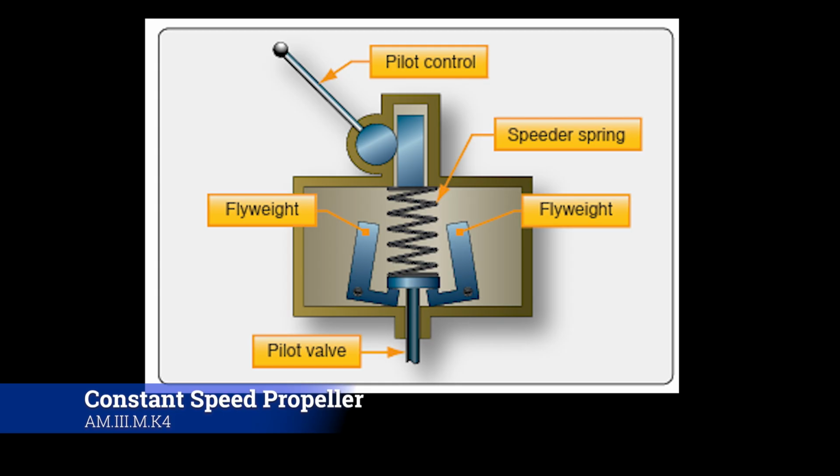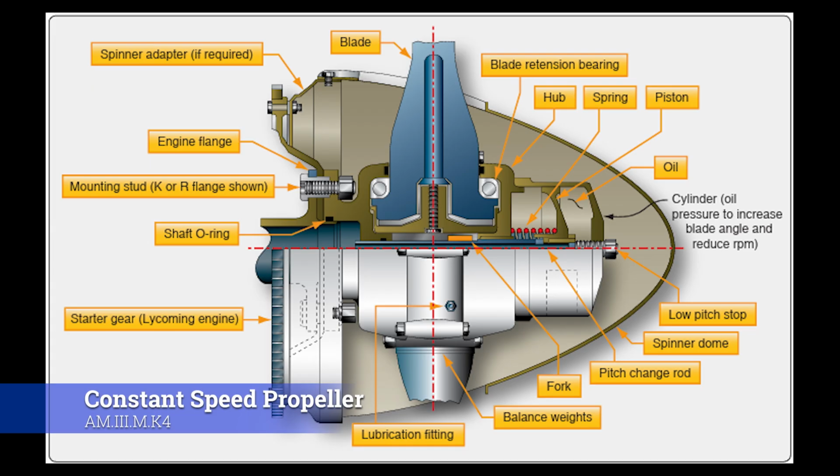And it will stay that way, that engine speed, that manifold pressure will stay consistent because of the propeller governor that has this going on up in the hub. Okay, so now let's look at the two subsets of constant speed propellers out there. You have feathering and non-feathering. Let's start with the non-feathering first.